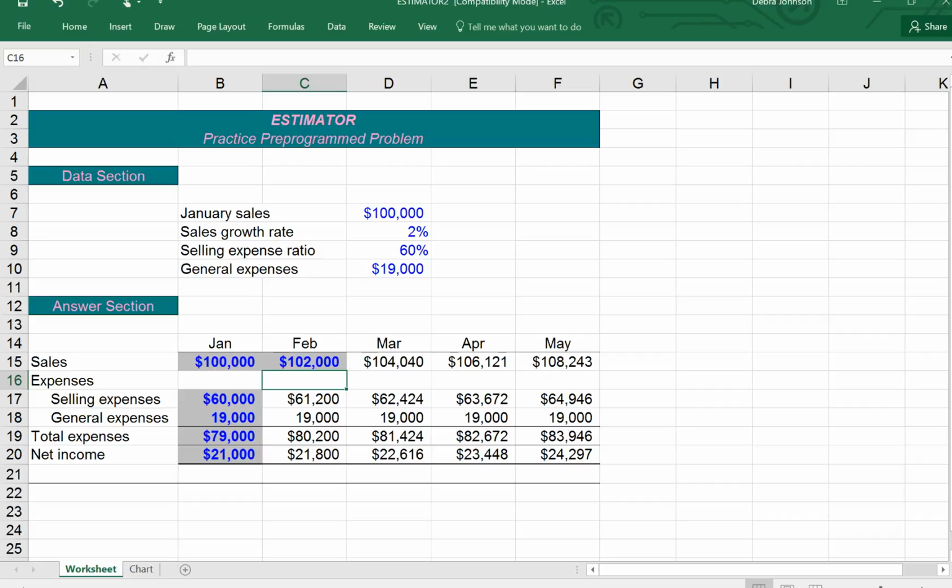Remember, the file is called Estimator 2. It is not the last file you saved in Section 2 called Estimator T. Note that this file does not have interest expense on it. Take a moment to look at your file. If you accidentally pulled up the wrong file that does have interest expense, then pause this lesson and go find the correct file.